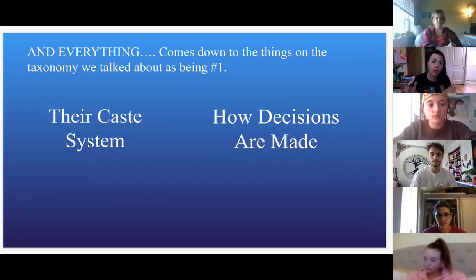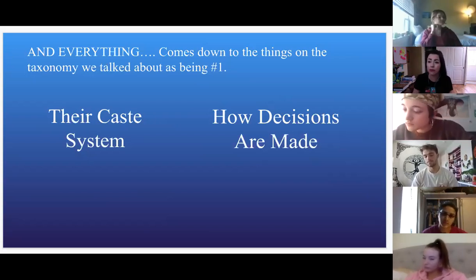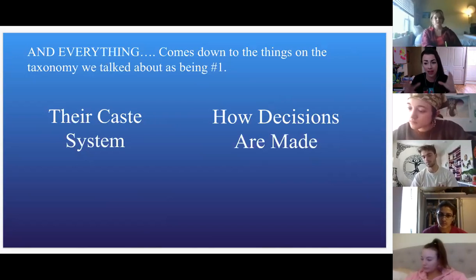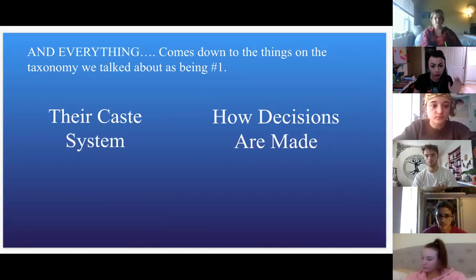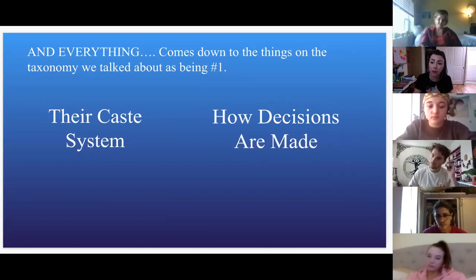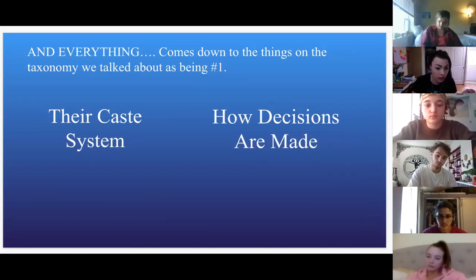And one way that you can translate that into a more human design is thinking about the different jobs and how many people do those different jobs. That would be a better emulation than a hierarchy, which we'll see is completely different in the ant world too. Two, and maybe more importantly, we have to look at how decisions are made. Between these two things, once we know that, we have a sense of everything and we can work from there. So we're going to start with the caste system so we know who our characters are.